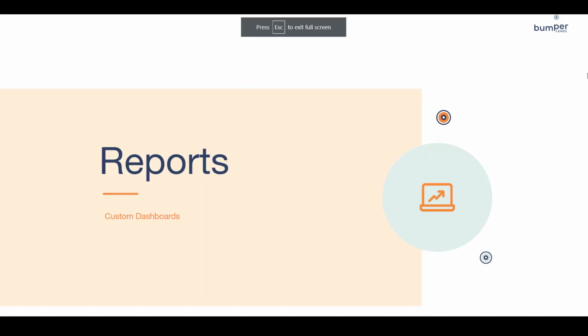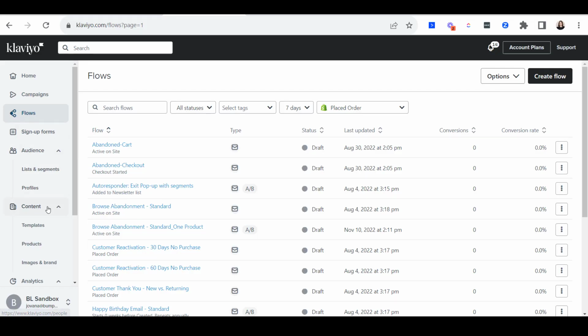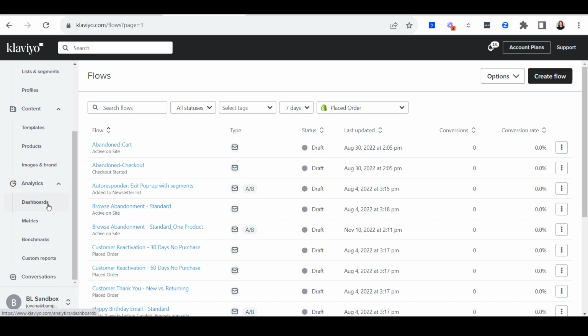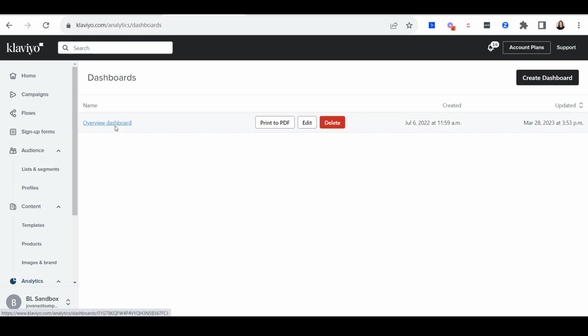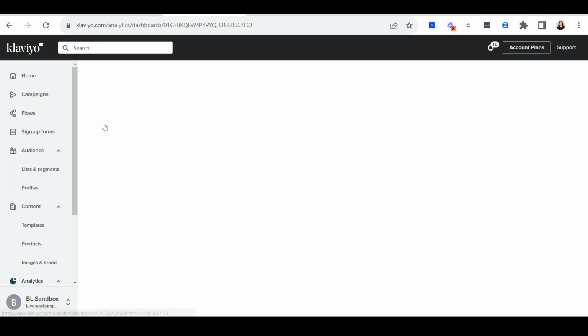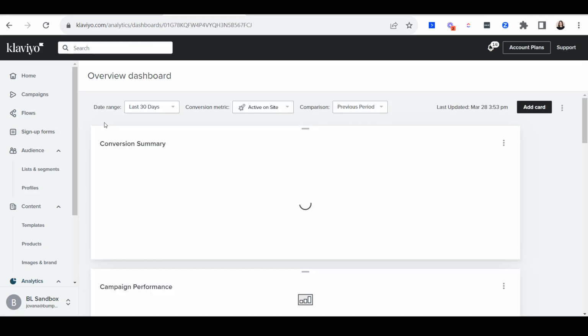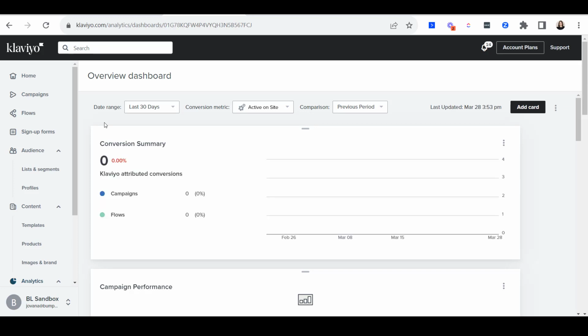What I love about Klaviyo is that it gives you the option to have customized reports. What I want to show you is, if you scroll down, you can go into your dashboard. The dashboard is the first thing you will see by default. You can print it, you can share it, and you can edit this dashboard. It will have visual charts, bar charts, and line graphs. You can remove data, and you can add data to this.